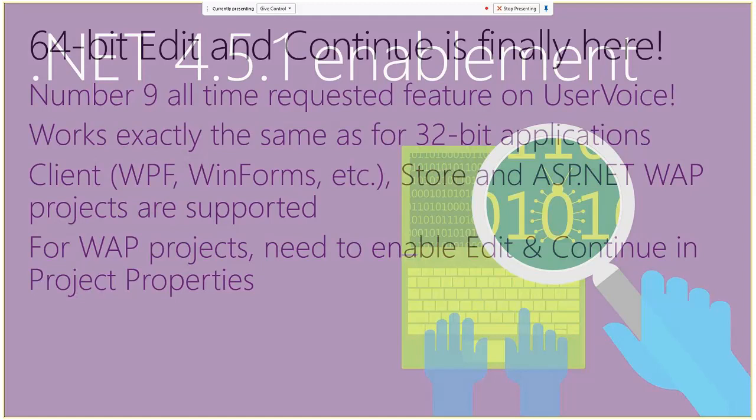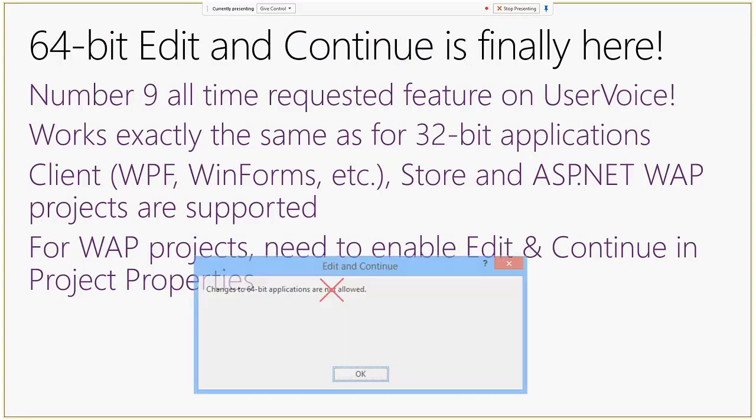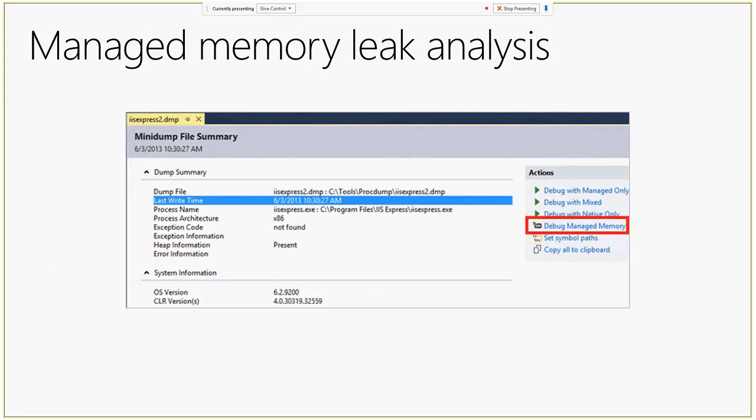You can even get the memory dump and open it from Visual Studio to understand how your application is working, and even if some failure happens, analyze the memory dump through a file. We have added this as well. We also added asynchronous debugging improvements and other Windows Store related application improvements.